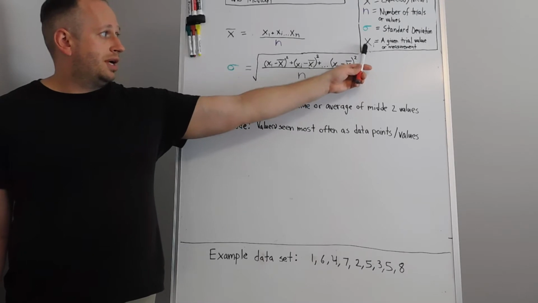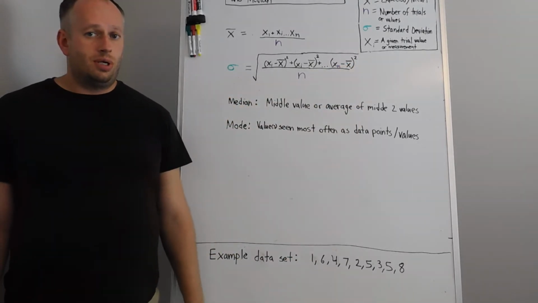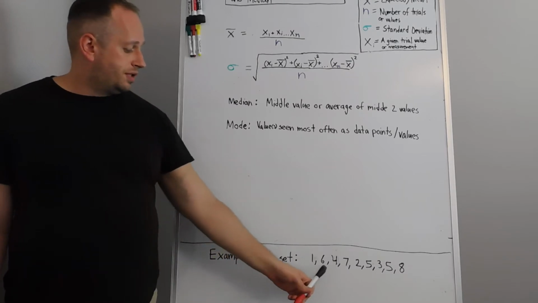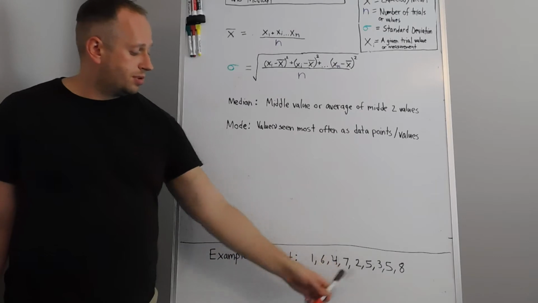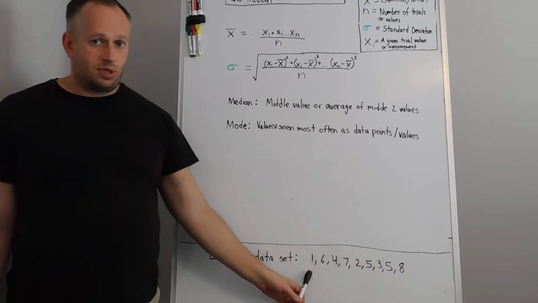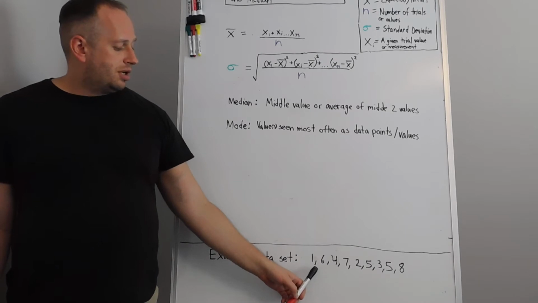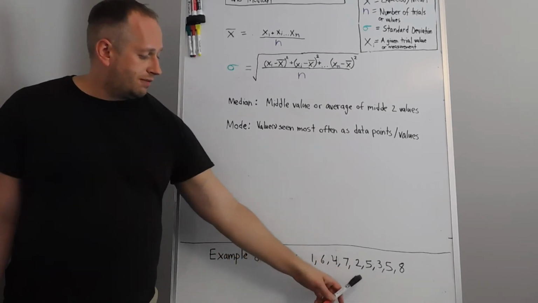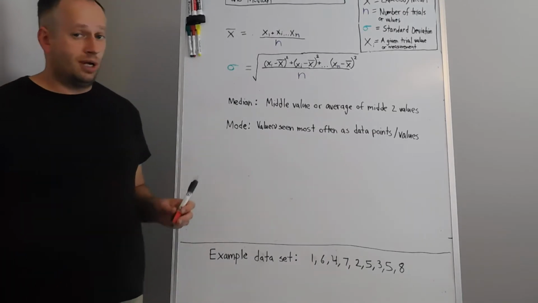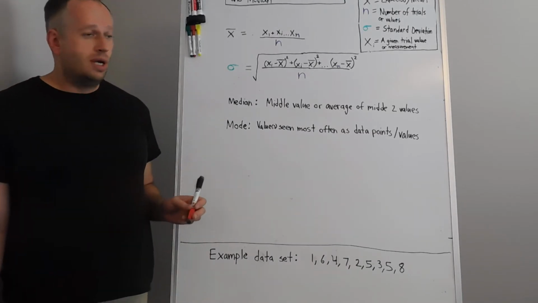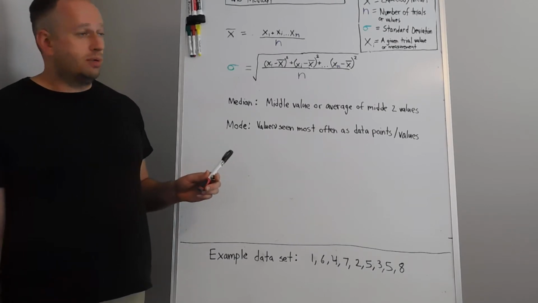Whenever you see an X with a number next to it, that is denoting any one of these points. So N is the total number of them, whereas an X with an i or an X with a number next to it represents any one of these given values that you're looking at any moment in time when you're adding together, for example, or subtracting. That's what X with the subscript next to it means.